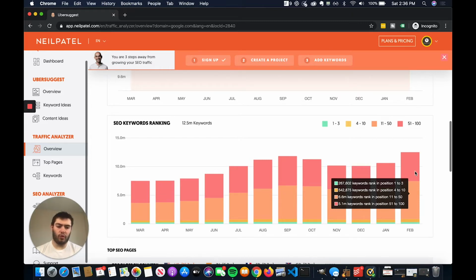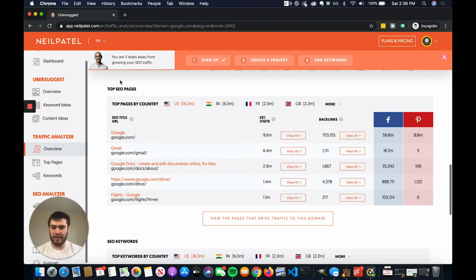For keywords between ranks 1 and 3, it's the hardest because it's really hard to rank #1 for any keyword, and for them, you know, they're keeping it consistent at the amount of keywords that they're ranking for in that category. This graph shows that they're ranking for 200,000 some keywords at rank position 1 through 3, so that's pretty great. It just looks really small on this graph because compared to the other ranks, they're getting a lot more keywords ranked.